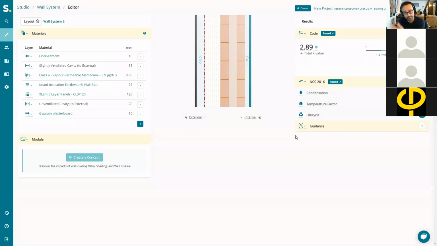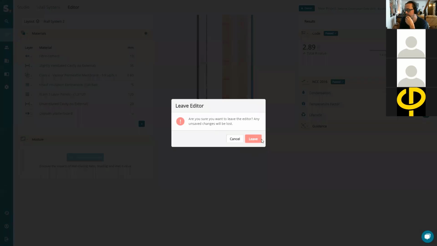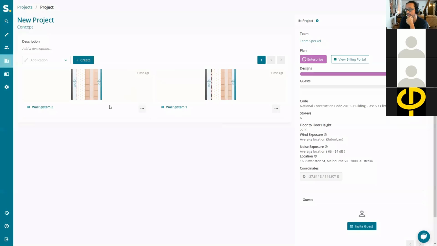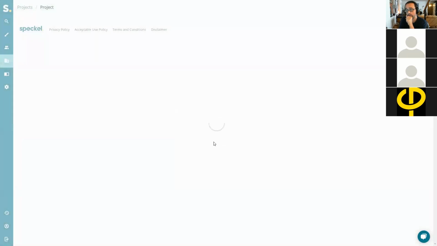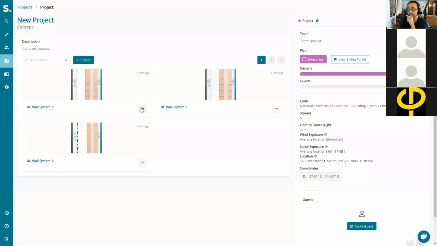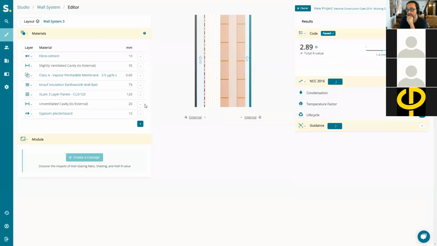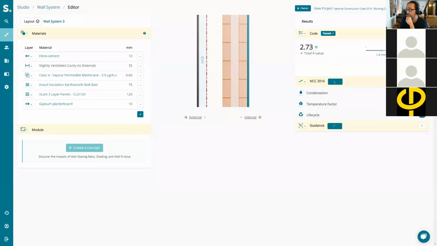So you can advance the details of that, and then you may want to go back again and say, okay, I'm going to repeat that process one more time. You could be putting details forward for a project that you're working on, just saying, look, these are the details that I'd like to discuss, and that's it. So you can build out these wall types very quickly without needing to be concerned about the overall performance values, and everything's kind of done for you. It's a really quick and easy way to do this.